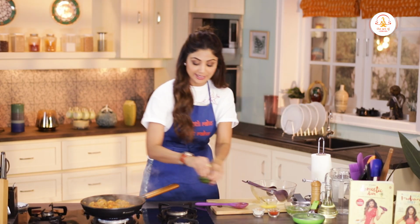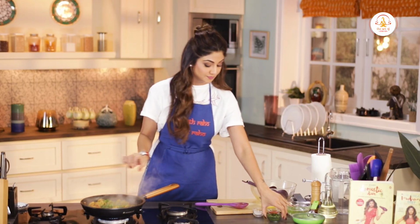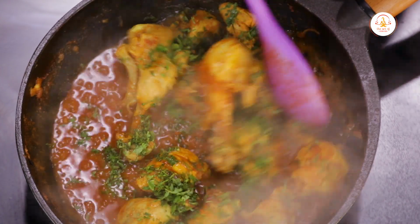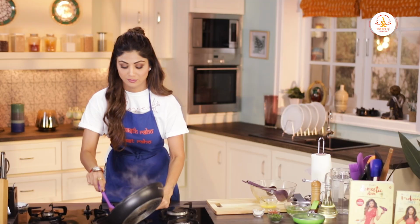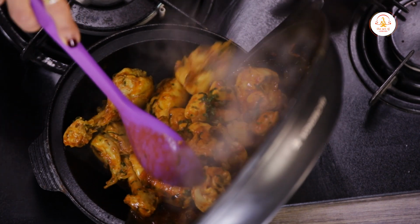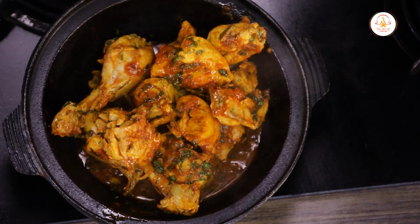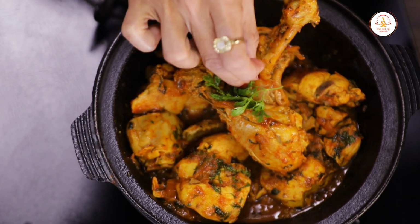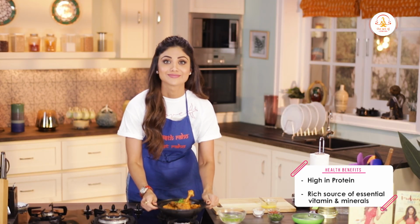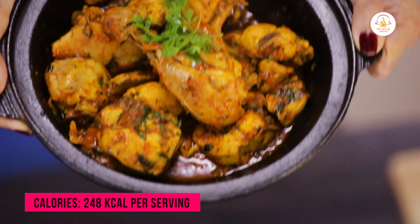अब आप इसमें add करेंगे chopped coriander and your dish is ready. That's it. Serve it. Garnish it with some coriander. Just 4 ingredients and so much flavor. This easy Kerala style chicken can be had with rotis, rice, appams or even neer dosas.